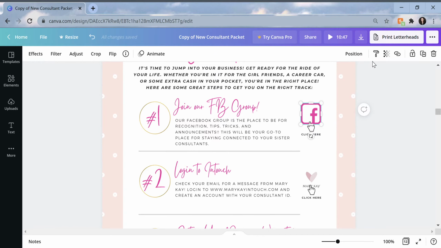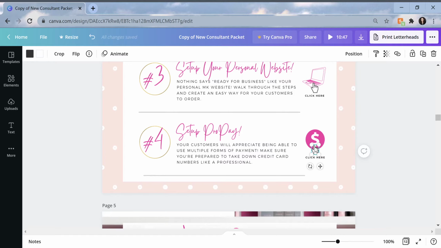If you come across something that has a lock button, the reason for that is because if everything was unlocked, like this circle and this number and these lines and all that, it gets really hard to go in and change what you're trying to change. But if you do want to delete it or something, you can. So just click on it, and on the very top right, you see this lock button. Just press unlock and it'll unlock it for you. And then you're able to move it around. So that just goes for any time during this. If you come across something locked that you don't want to be locked, then that's what you do.